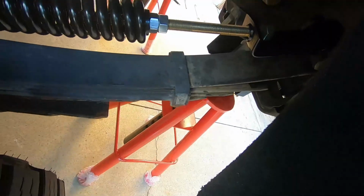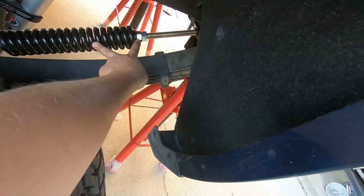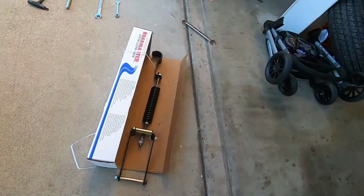See this here? I have to stretch it all the way out. So you do need to back the rod out of there. And we can see that we still have a good chunk of the rod left, so we're solid there. It's not like it's at the end and it's going to come out. So anyways, enough talking, let's get to work.